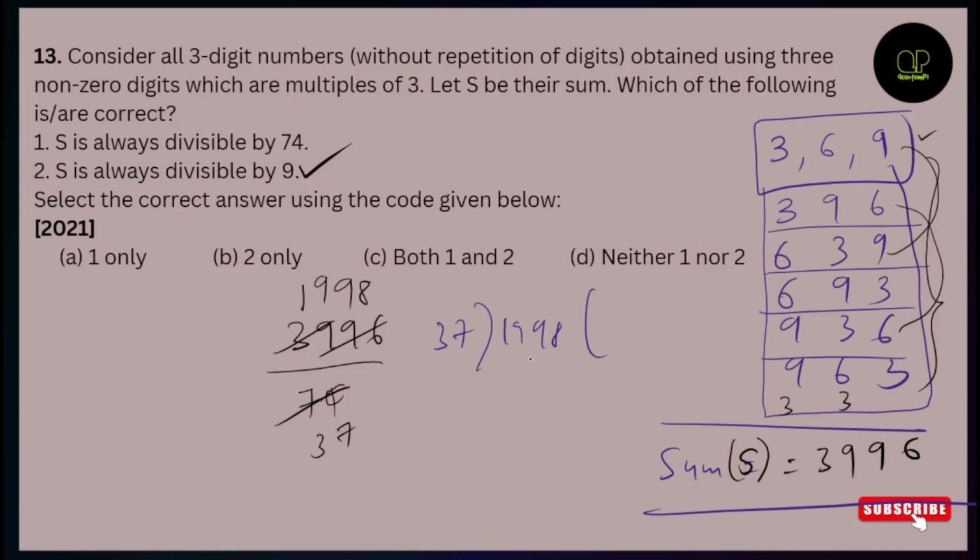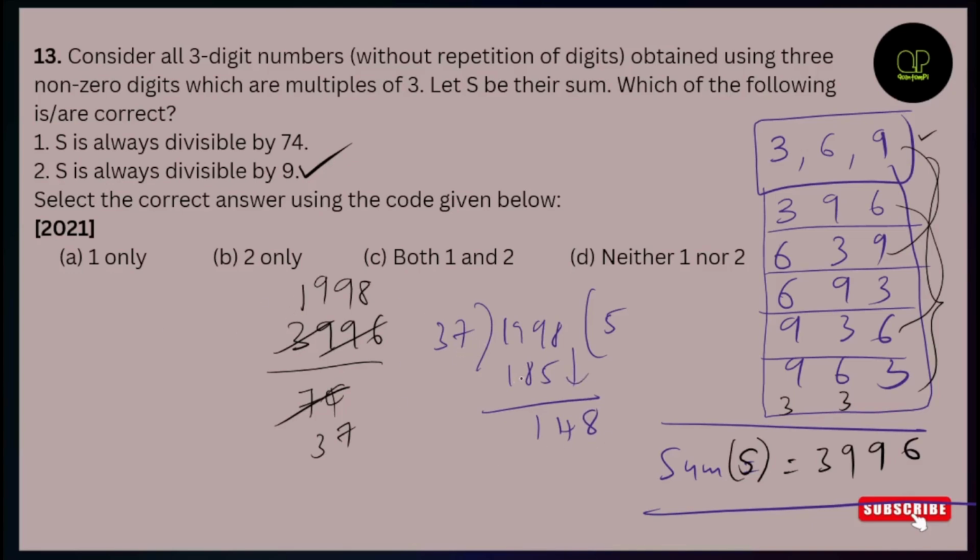37, let us think this is 40. So 4 4s are 160, 4 5s are 200. So this is less than 40, it will be less than 200. So 37 5s: 7 5s are 35, 3 5s are 15 plus 3 is 18, 185. So you'll be left with 4 and 9 minus 8 is 1. So 148. So 148 should go with 37, right?